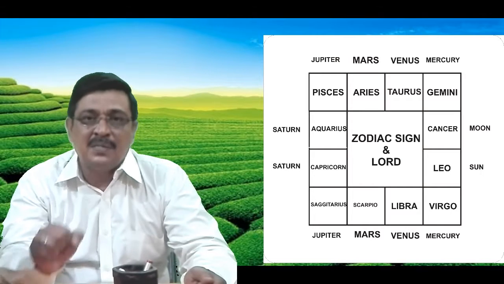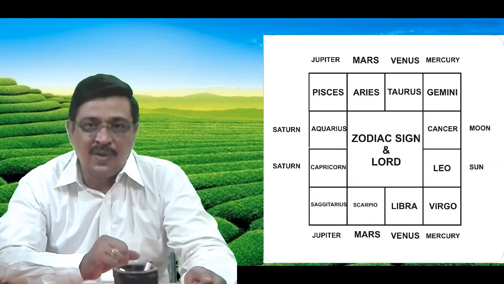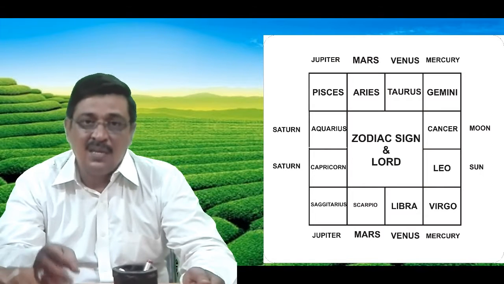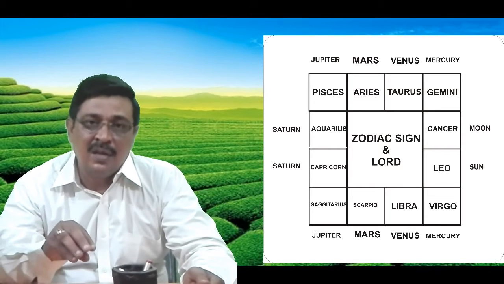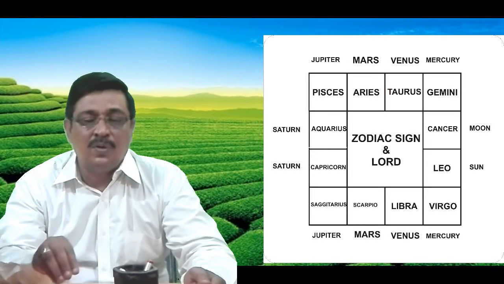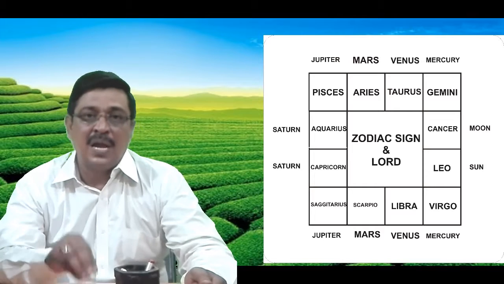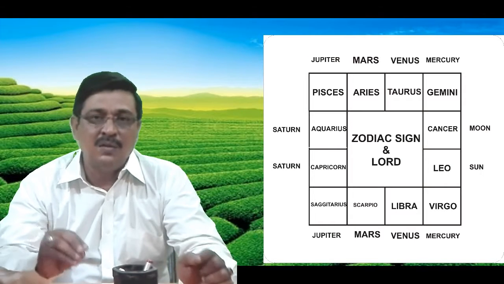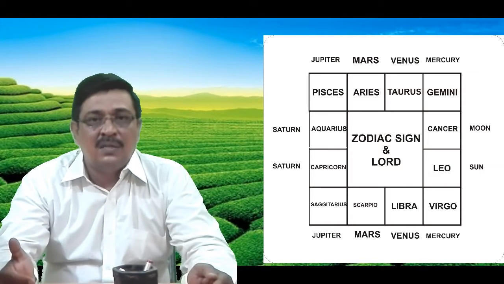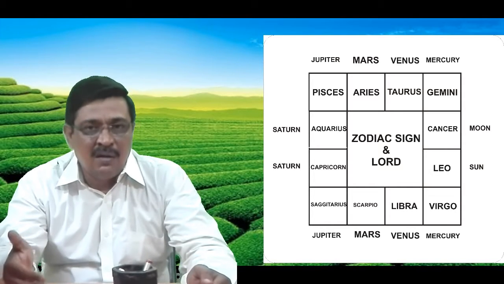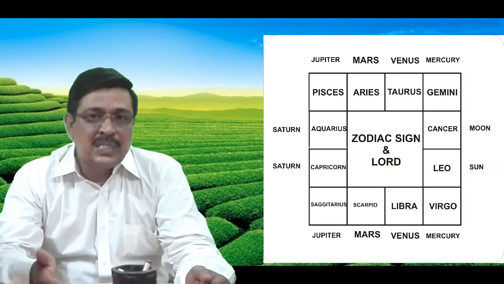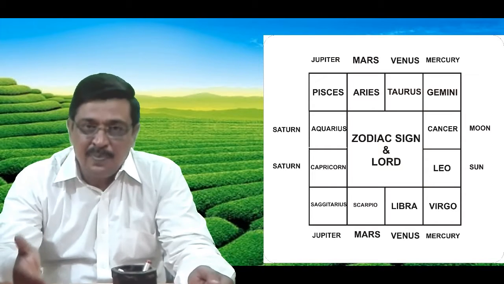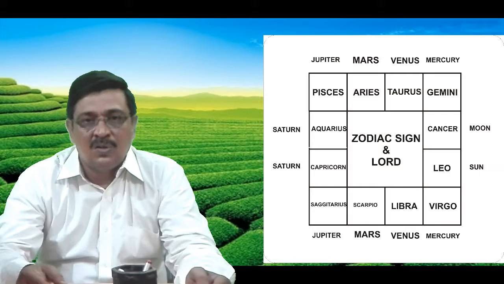The reason I say it is 80% is that there are 2 other positions we are going to see, and in those the planet will have more power than this. So we can say if any planet is positioned in its own sign, then it has almost 80% of the power, which can do better for you in the horoscope. Likewise, if for example Jupiter is positioned in Sagittarius, then it is more powerful, having 80% of power, so Jupiter can do better for that ascendant or horoscope.